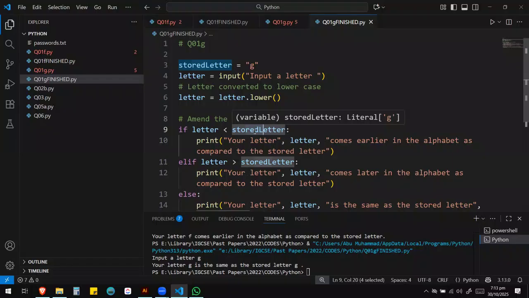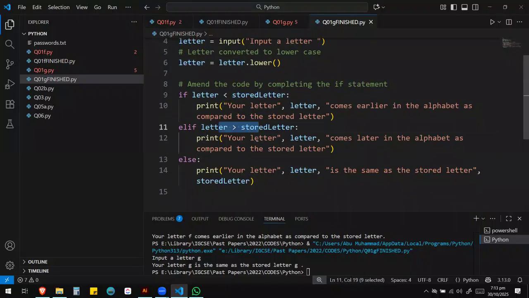We discussed that in our course, the ASCII codes and the numbers behind letters. So we're basically just comparing numbers, if one number is greater than the other number. This is checking if the letter is less than the stored letter. This one's checking if the letter is greater than the stored letter.